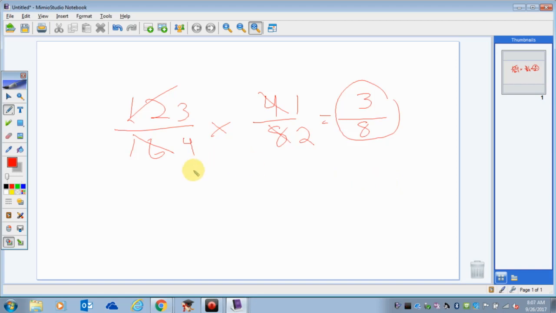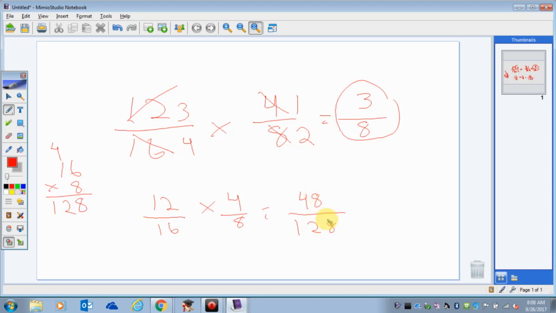I will show you now how difficult it can be without the cross reducing if I try to just work it out and reduce the answer. So I have 12/16 times 4/8. 12 times 4, we do know that as a math fact, it's going to give us 48. 16 times 8 is not a math fact, so we have to come over here and multiply this out. 16 times 8. 8 times 6 is 48. 8 there, my 4 there. 8 times 1 is 8, plus 4 is 12. So it's going to be 128. So I have 128 here.